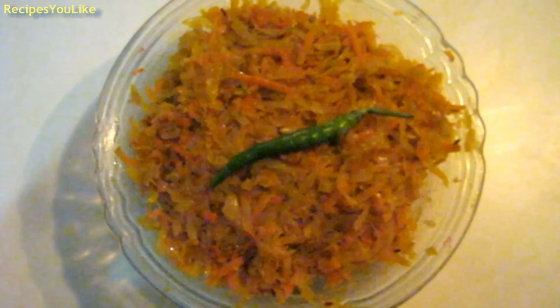Our raw papaya and carrot recipe is ready to be served. Serve it hot with roti or paratha.